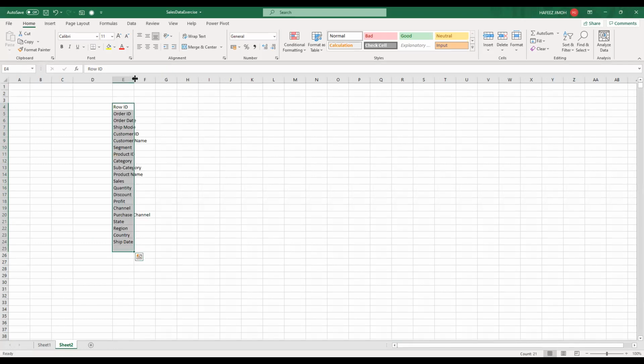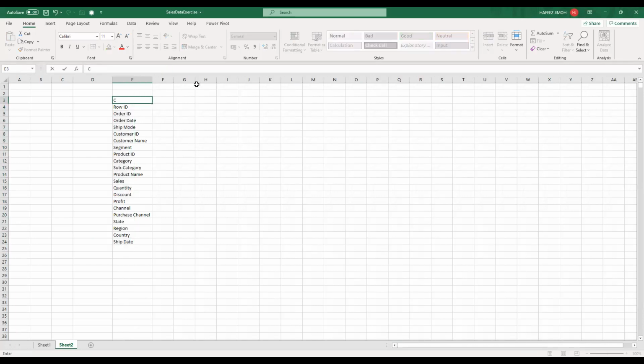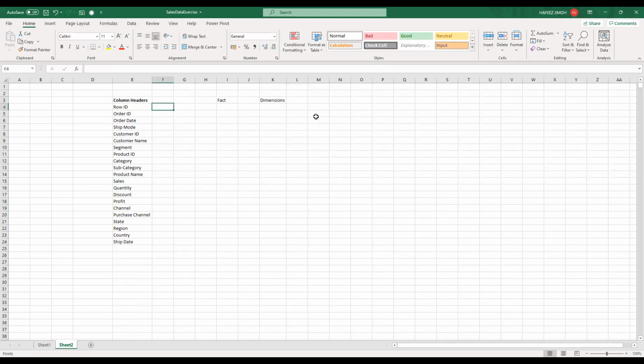So we have our column headers like this. If you can recall, guys, these are our column headers. And then this is the file you are going to have. Basically, you are going to divide these headers into categories. The end goal is that you want to divide it into fact file and dimensions. Last class, we were able to know how to divide into dimensions. So now I just want to identify: these are my dimensions, these are facts. Everything I'm writing F is facts.